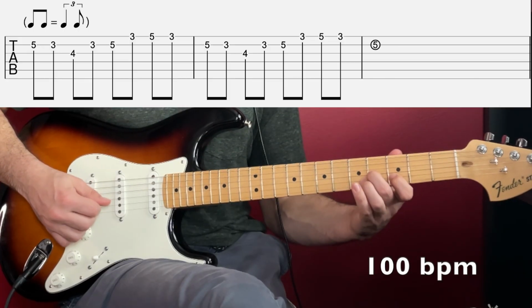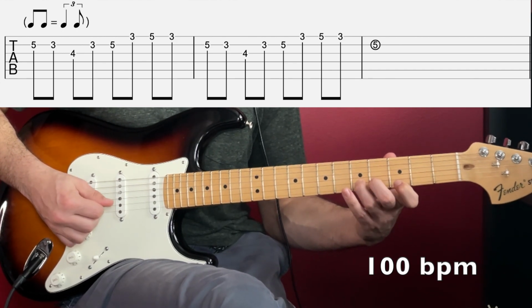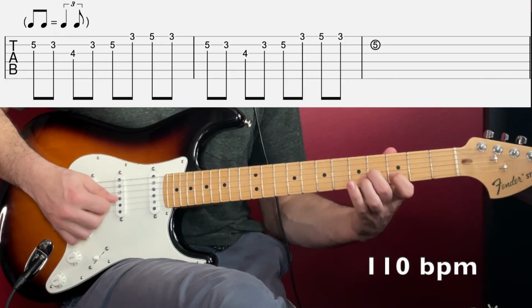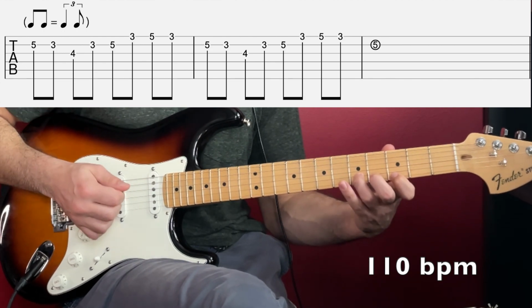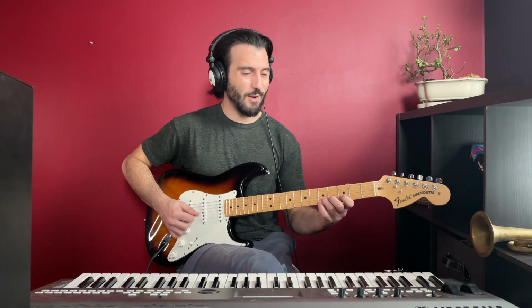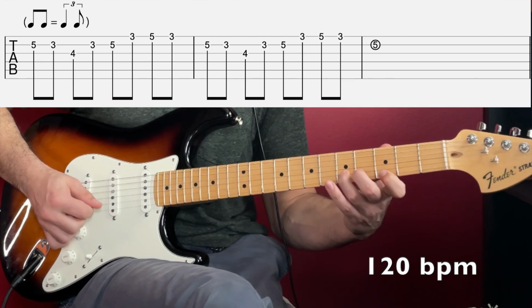Here's 100 beats per minute. Ready, go. One and two and three and four and one and two and three and four and one. 110. Ready, go. One and two and three and four and one and two and three and four and one. All right, here's 120. Let's make this one extra fun. All right, that was fun.